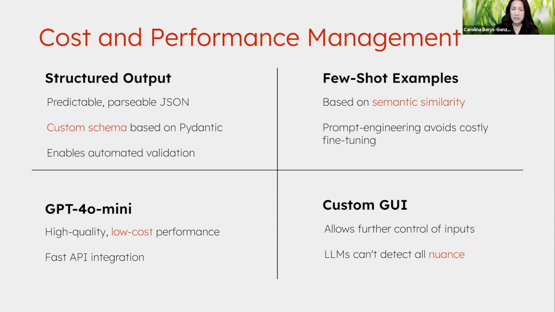Also, this is all managed through a custom GUI, and I do want to note it's important because sometimes we have to just omit data. It's not worth training the model to understand some nuance. A good example of this is, we're looking at principal investigator data. Sometimes there will be information about maybe the instrument operators on the ship, and we don't want that in the metadata. But it's really hard for the LLM to understand, this is a person, but it's not a principal investigator. And so we just omit that data.